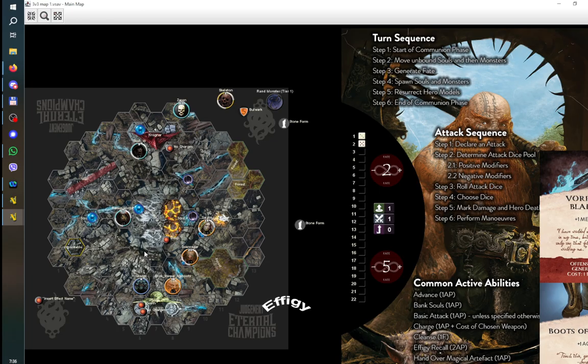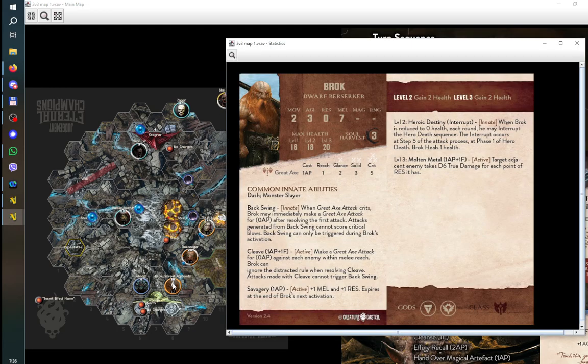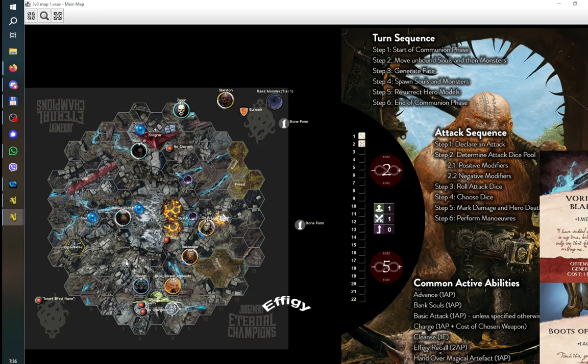And the problem is, Rakir cannot really kill Brock even if you do it, because you have the heroic destiny, or what's it called? Let me read. Monster Slayer. Yeah, Monster Slayer. You do 6 on crits. Is it just always a flat 1 extra to monsters? Yeah. Okay, 1 extra damage.